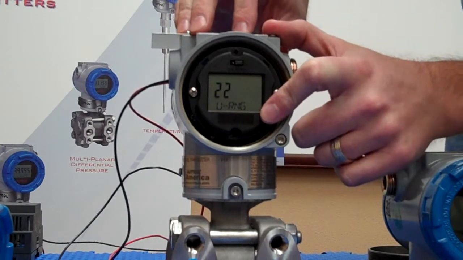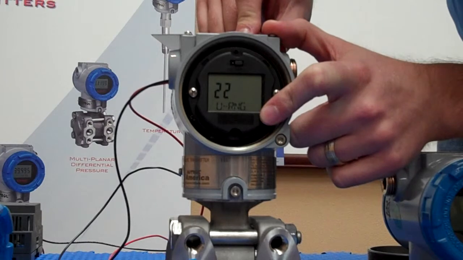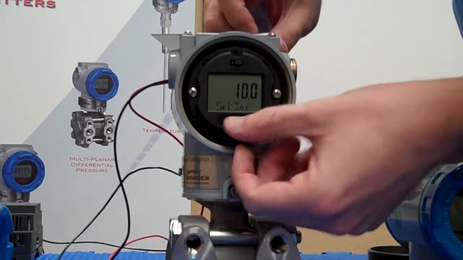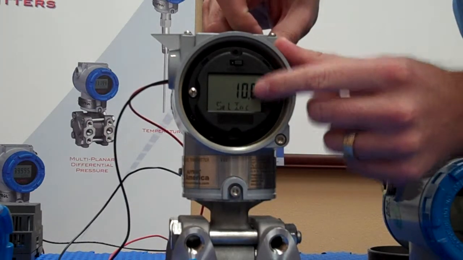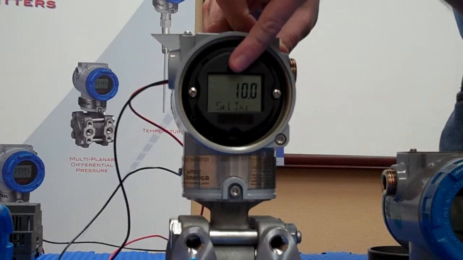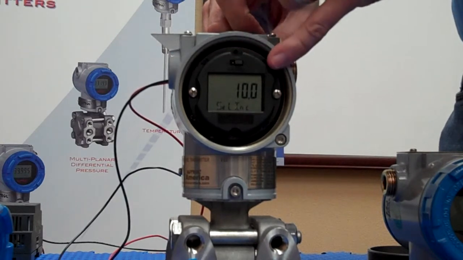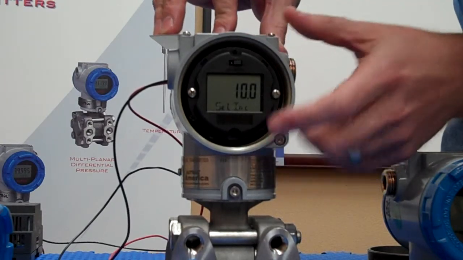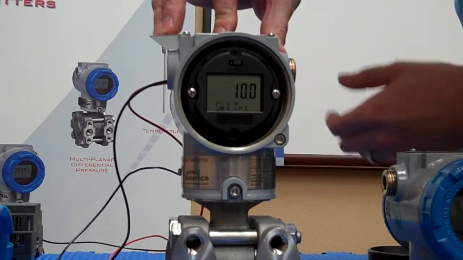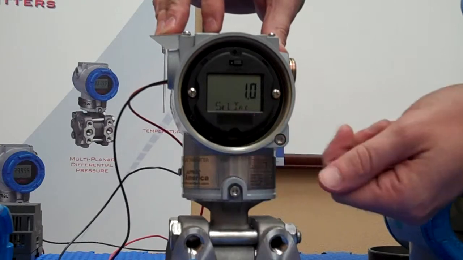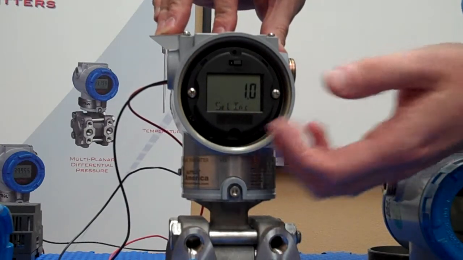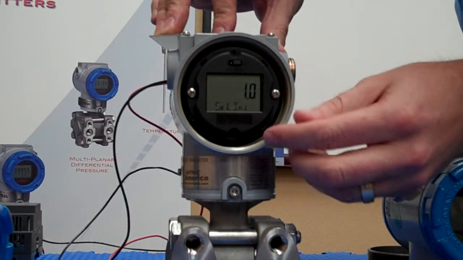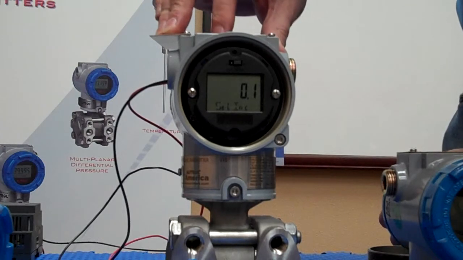Once we enter our upper range, the first thing we're going to see here is set increments. This is the factor of 10, or the position to the left or right of the decimal place that we're going to be making changes to. To change that unit, use the zero button. It will scroll from bigger to smaller until it cycles through all the available changes in terms of position and the decimal place that we can make.